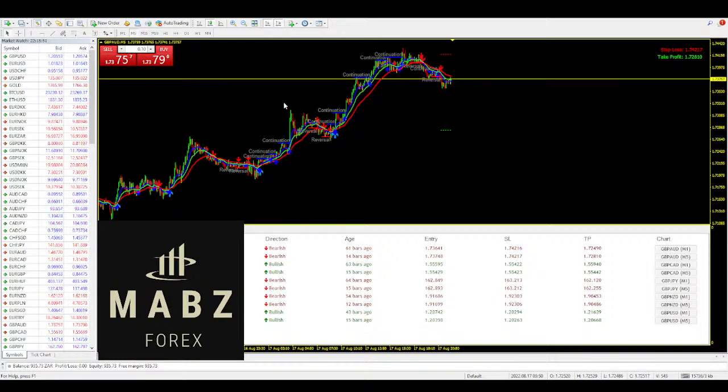All right. So anyways, we did touch on the rules for this trading system, guys. This is the system that we're using to follow the trend, and the way we do that is a two-step process. The first thing you want to see is the direction of the arrow, which will indicate the direction in which you are supposed to trade. So if there is a down arrow, you look to sell, you open up a sell trade. If there is an up arrow, you look to get in for a buy trade. That's as simple as it gets.